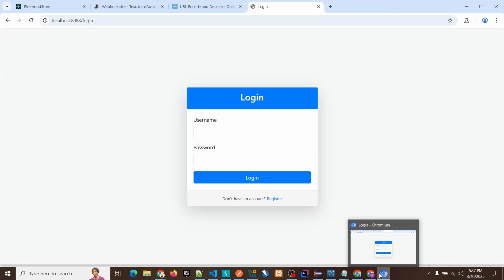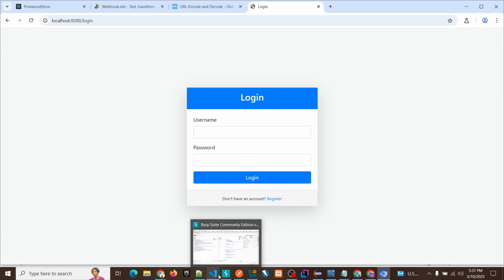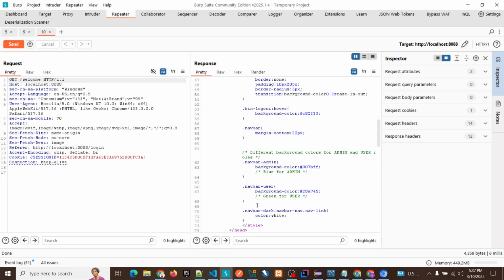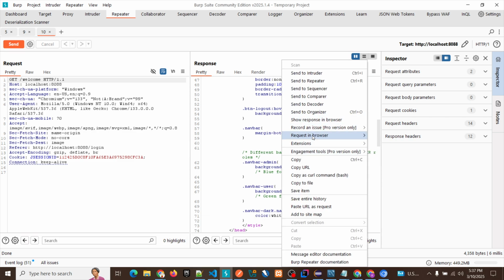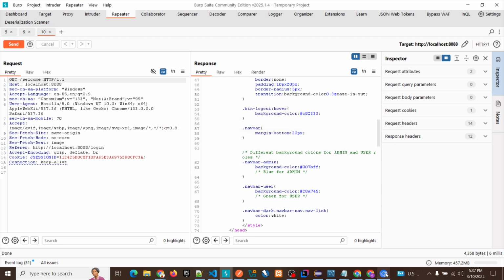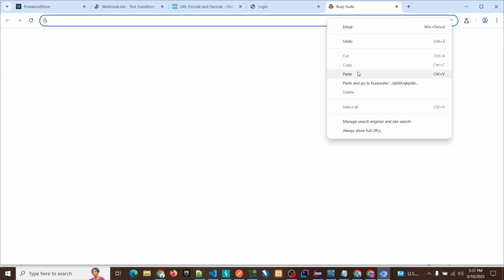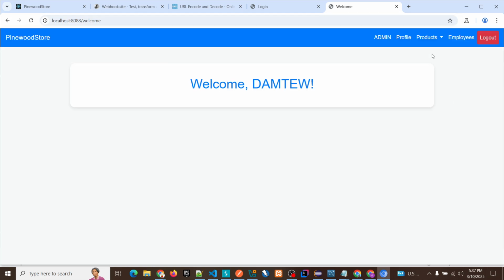So let's go ahead and see if we could do this. This is actually a good demo because I closed the browser again. All right, so I'm still logged in.